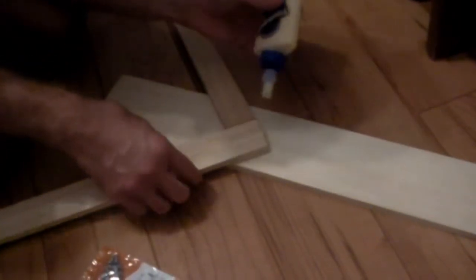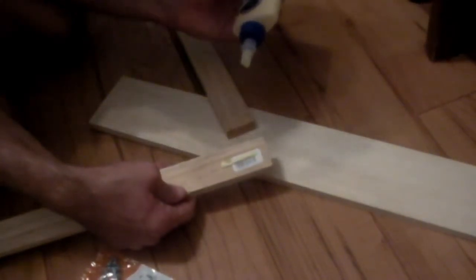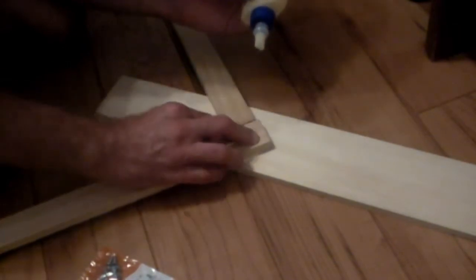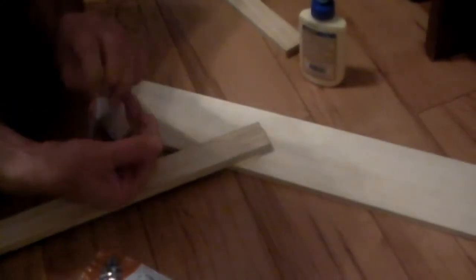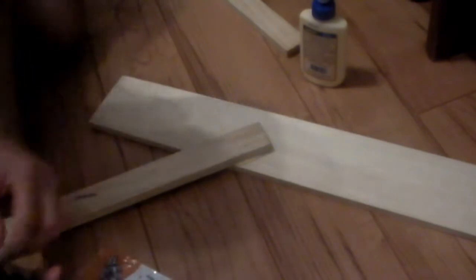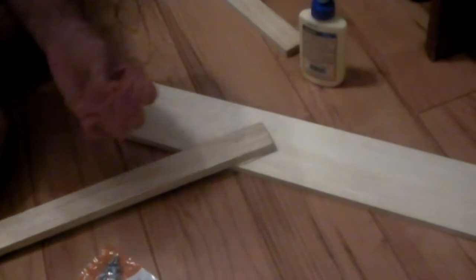Then you want to use your wood glue. Pop that open. Take your wood glue, and glue, just like that. Pop it down where you want it. And I'm going to take a nail. This has got to be the crappiest how-to project video ever. Take a nail, like this. And then get your hammer.